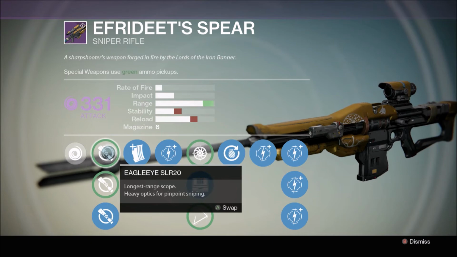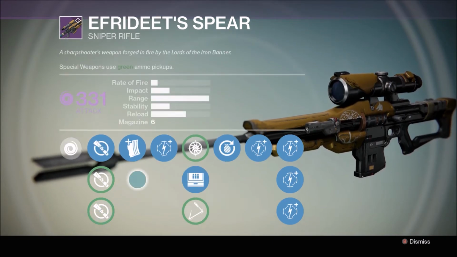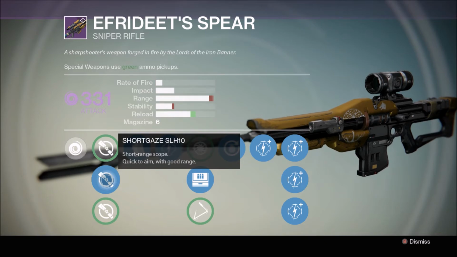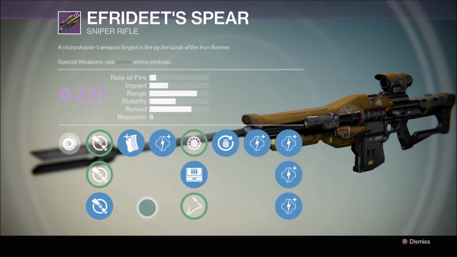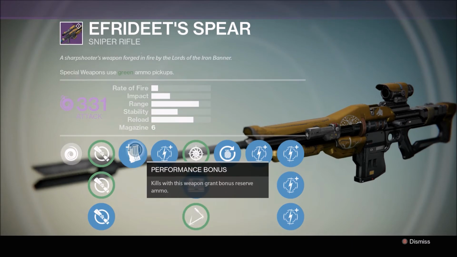Got a pretty good mix of scopes here. Got the Eagle Eye SLR20, a very long range scope. You can see the range on there is almost maxed out. Got the Short Gaze SLH10, a shorter range, more agile scope. And then the Ambush SLH25, which is my favorite sniper scope in the game. It gives you good stability and up close potential with this weapon.